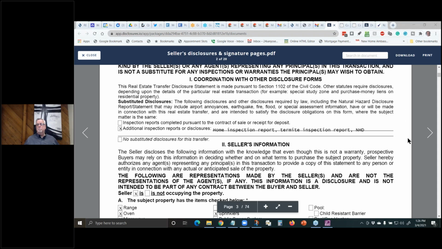Now, sometimes brokers have their own as-is clause, and I've worked for brokers that do. Those were typically written by lawyers that the broker or somebody knew, and if that's a requirement, then use it. But don't write stuff like that into an addendum if you're the listing agent. Don't do it, right? It isn't impressive.